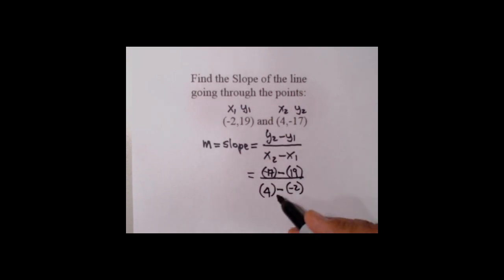First thing we notice is the two has two minuses in front, so we have to combine it to a plus. The other guys upstairs all have single signs. What do we have? Negative 17 minus 19—they're both negative—and the total on that is negative 36. Downstairs we have 4 plus 2, that's 6.